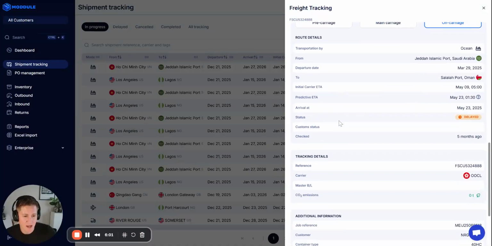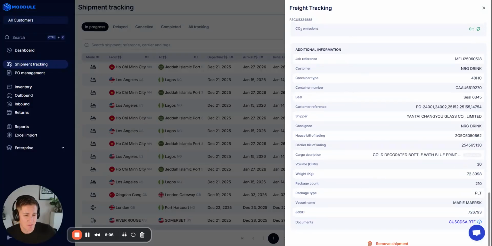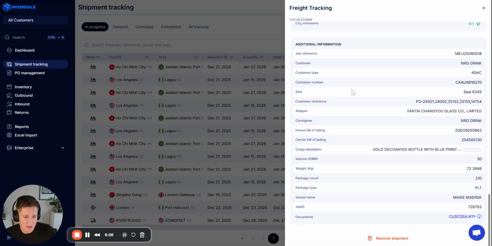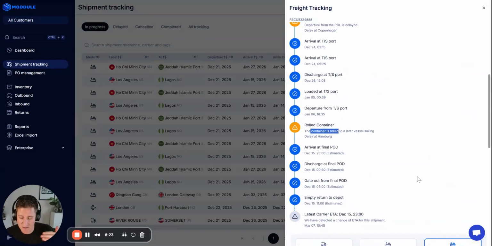And in this example, I have a lot of different additional data that's tagged to this shipment. I have a bunch of different reference fields. This is all data that we can pull, again, from an ERP, for example, but also there's documentation management as well. So I can upload documentation, things like, for example, commercial invoice, packing list, they can also be added. I get a lot of information packed into one page about one single shipment, and it just means that it's really easy for me to see what's happening, what's the status, has anything changed, and also just what's the general reference information attached to this particular shipment.